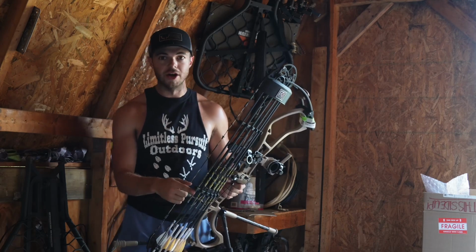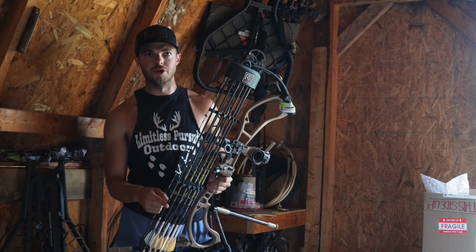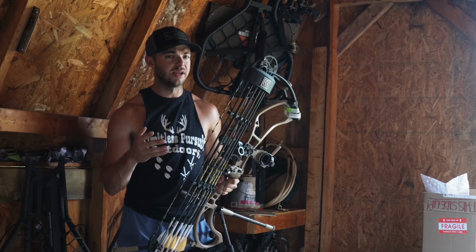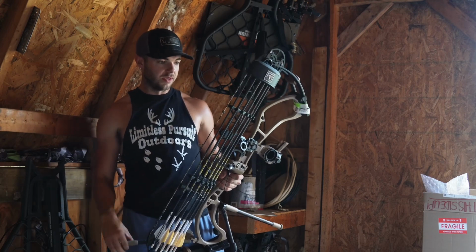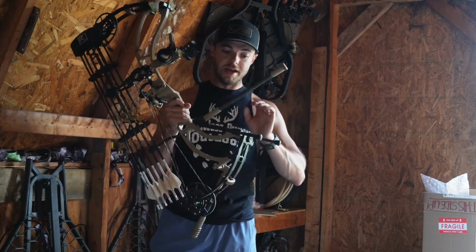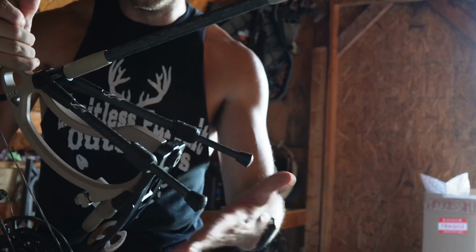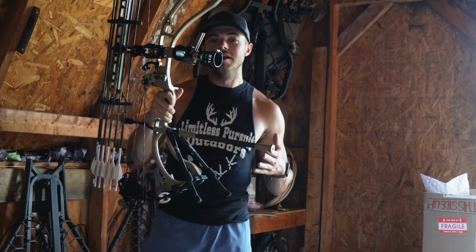And then I shot my hunting arrow through the chrono when I was getting it set up, and it's 422 grains, and I think it was right around like 290-ish, 289, 288, or 290. I can't remember. It was within those three. But yep, just got Quattro Stabilizers on this bow. And got a sweet Cutter Stabilizers bow stand on this bow. I picked this up at PA Tack from Cutter Stabilizers when they was there, and it's a game changer.